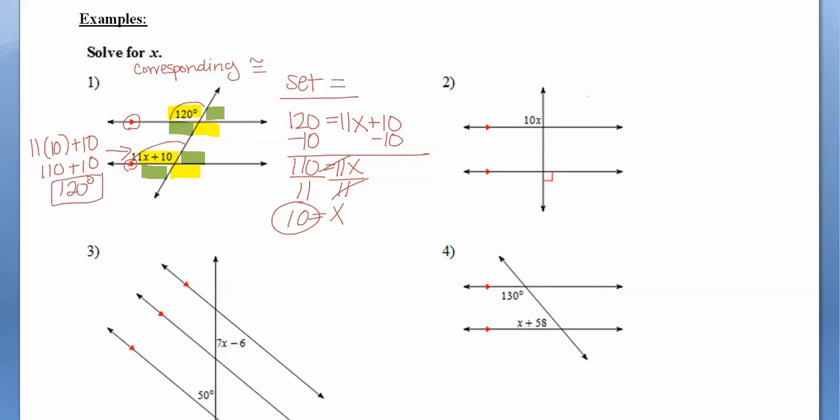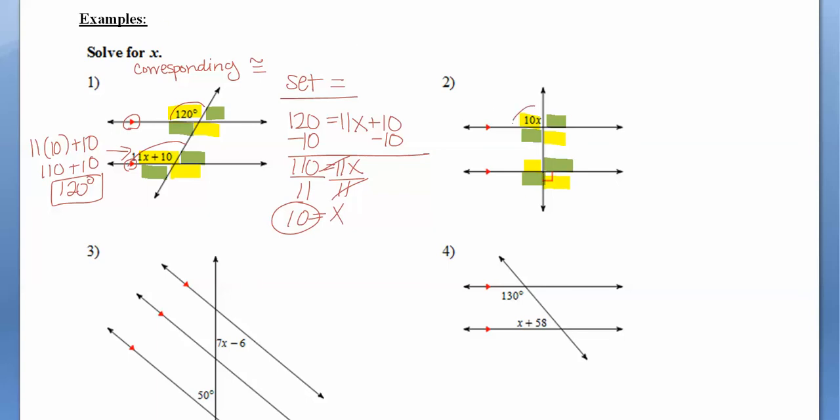Alright, let's look at number 2. You can do that trick I just showed you where you color it. It's almost like a checkerboard pattern. Congruent to this, congruent to this. And then I pick a different color and I go, these are congruent, these are congruent. So if they're the same color, congruent. If they're different colors, supplementary.